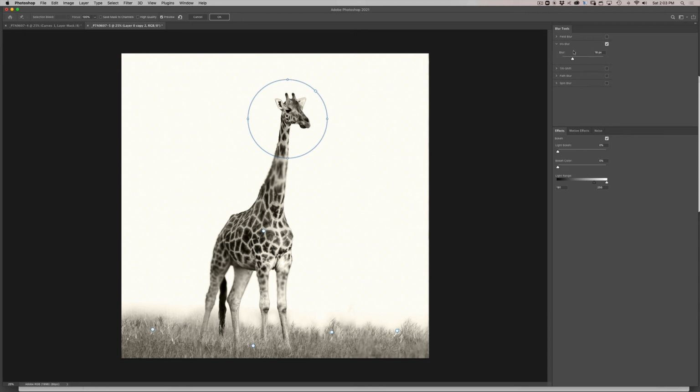I'm going to try a different one, not iris blur. I'm going to try field blur. Let's do a field blur. Yeah, I think that's what I want, field blur. Bring him back. Sure, he's in focus here too. Or maybe just slightly out. Just make sure the head is in focus, and put one here. Yeah, that's working out a lot better.